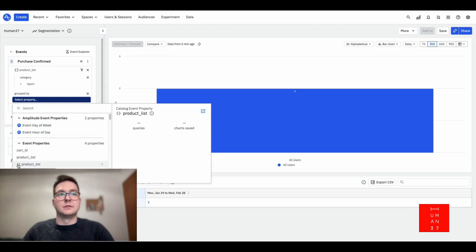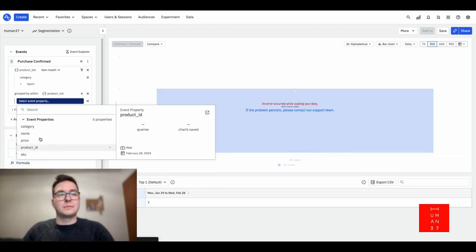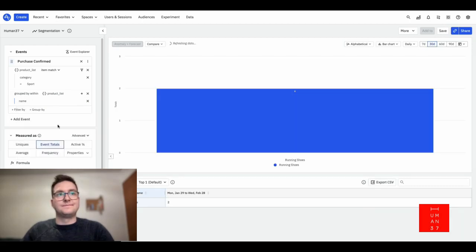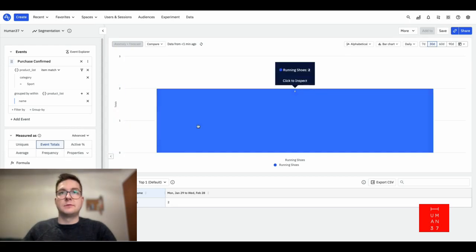These are basically brackets for an object symbol. So you take name, for instance, and we have only running shoes, which makes sense as we only have one product related to sport. And here we are in item match.